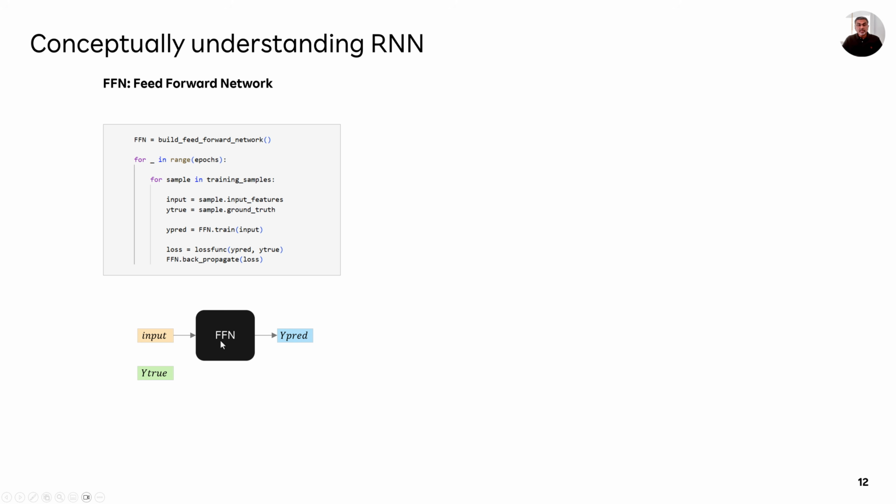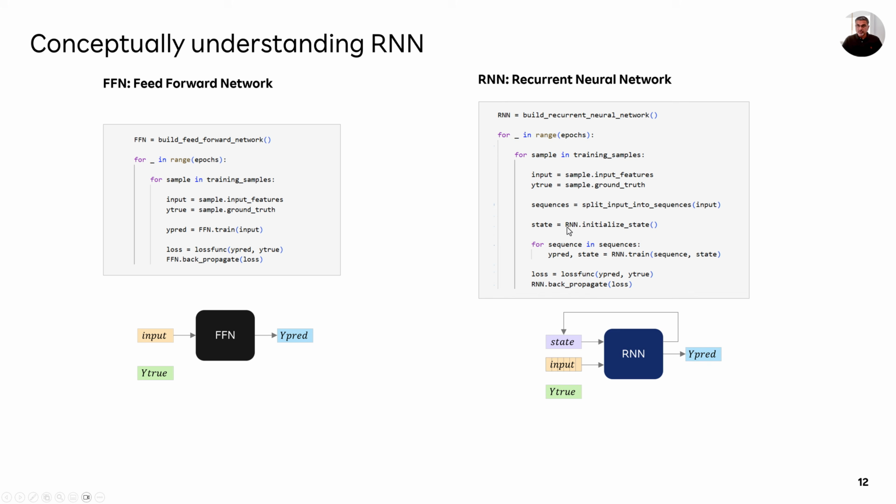What happens in a recurrent neural network? Let's start with the pseudocode first. You would build a recurrent neural network just like I showed you how you build a feed-forward network. I will show you the specifics of how to do it shortly. But let's assume there is a way in which you can build an RNN, and then exactly like the way you would feed data into an FNN during training across multiple training epochs, you would start taking your training samples. Again, this doesn't change between an FFN and an RNN, but you start to see the change somewhere here. And the change is that you take a training sample.